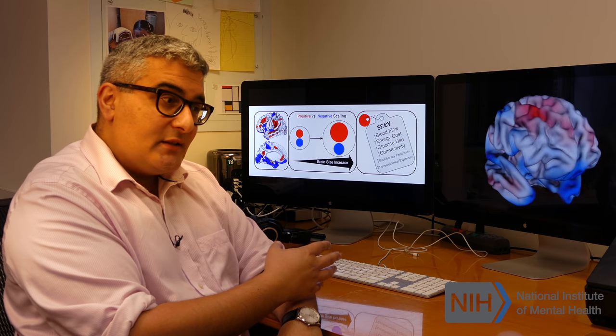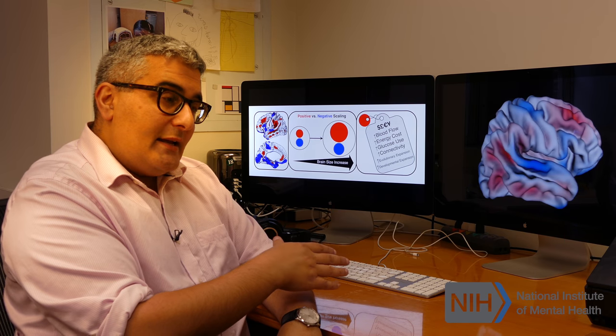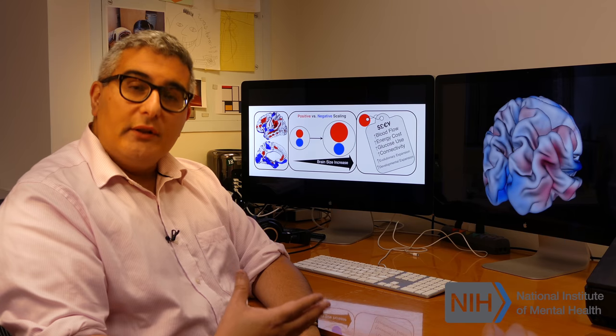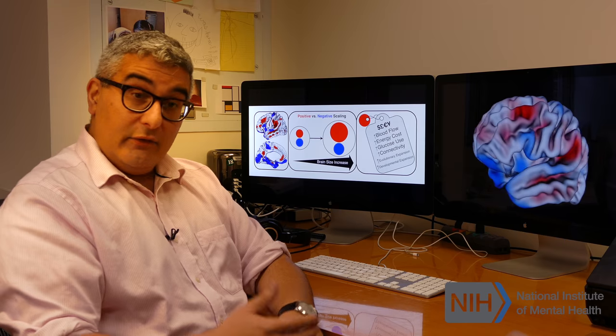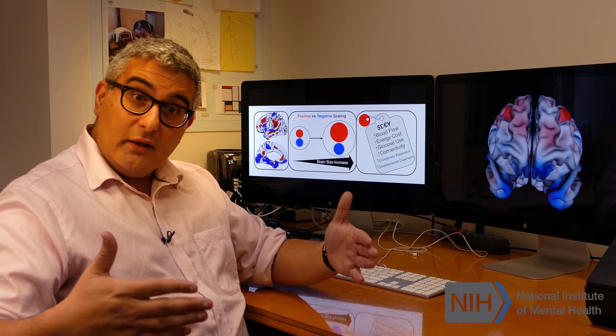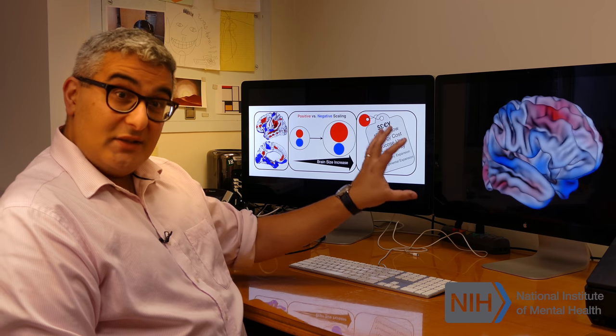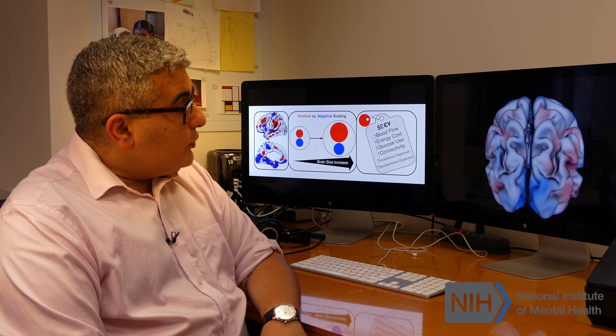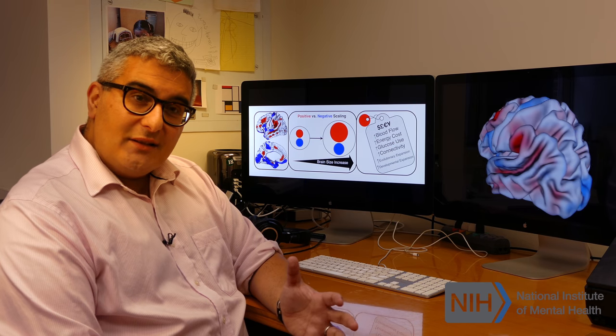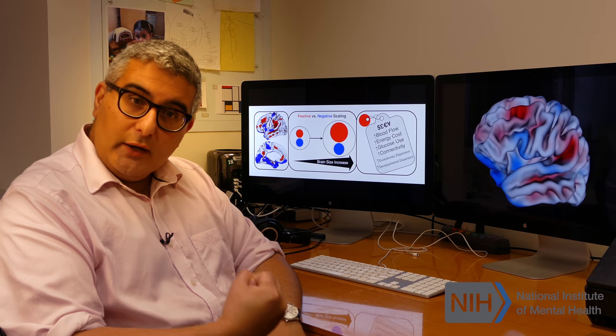And what this was telling us is we seem to be detecting some sort of blueprint, an architectural blueprint, if you like, within the primate brain, given that all three routes to a bigger brain induce this sort of shift in brain organization, which was really very striking for us and suggested that it was a deeply ingrained biological signature.